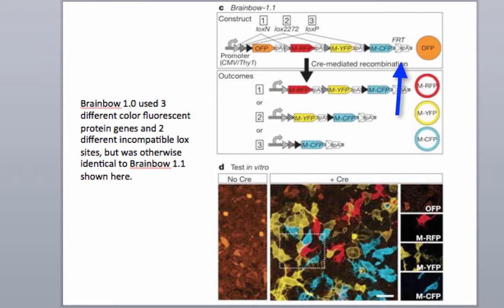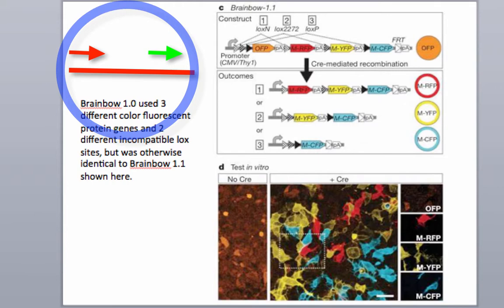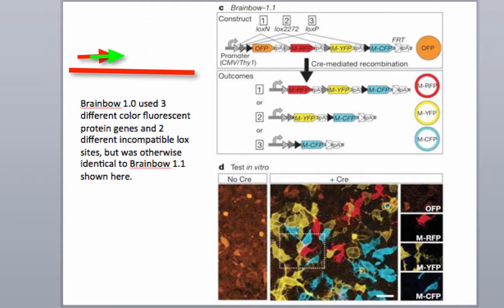Now, in the absence of Cre enzyme, whatever protein gene is closest to the promoter is translated into a protein. So cells without Cre express the orange fluorescent protein as shown in the bottom left diagram. Once Cre is brought in trans, recombinations happen, and because all the lox sites are in direct orientation, recombination between them causes deletions. So when recombination 1 happens, the orange protein gene is deleted. If recombination 2 happens, then orange and the red fluorescent protein gene is deleted, and recombination 3 leads to deletion of orange, red, and yellow fluorescent protein genes.